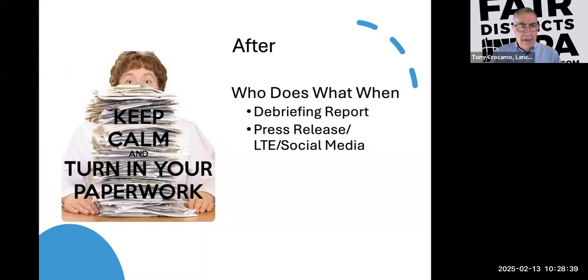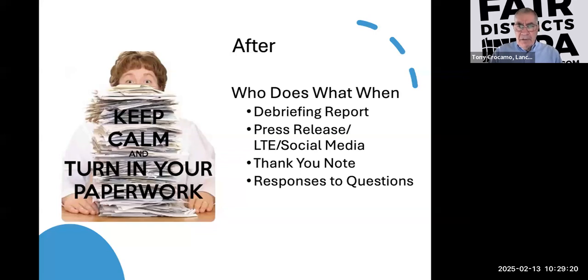You're going to have a letter to the editor praising the legislator or calling the legislator out for their position. Is there going to be a social media post? You have that picture you took. Be nice to have a social media post. Who's going to do that? When are they going to do that? You discuss that during the debriefing. A thank you note. Of course, the note taker is going to send an email thank you shortly after the meeting, and that's nice. But I also think it's nice if somebody on the team just sends a postcard thanking the legislator or the staff member for the meeting and really appreciating the time and the interest they took in the question.